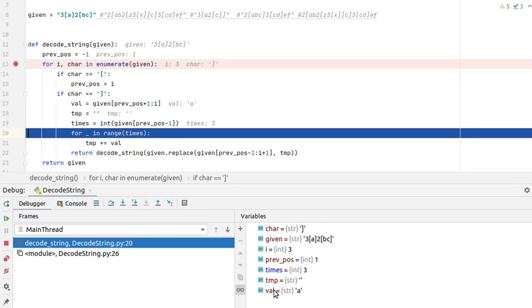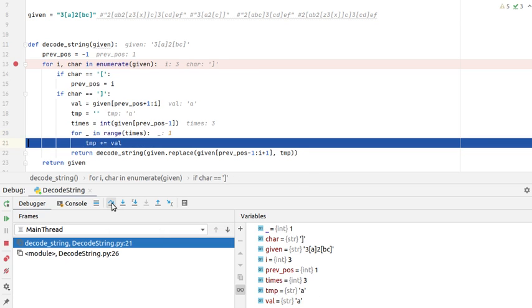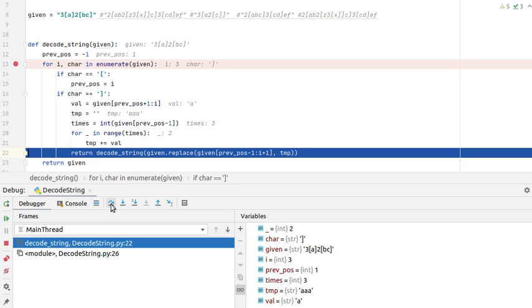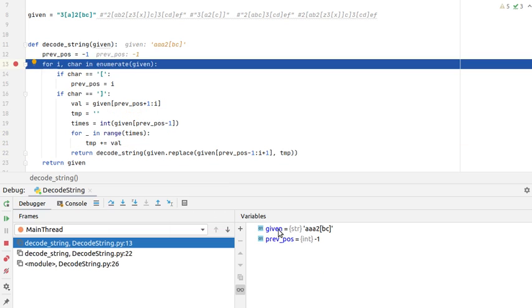And then we see the times as 3. So now we're gonna have a temp as AAA. So at first just A, second AA. Now we have AAA right here. Then we're done. Then we return. So when you return, the input would be AA to BC as we did earlier. So now we have to wait until 1, 2, 3. So we have to wait until 4.